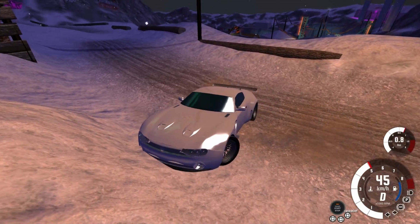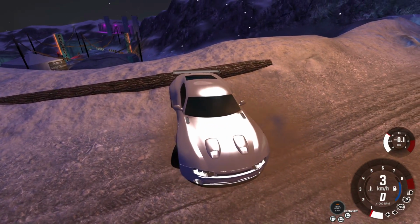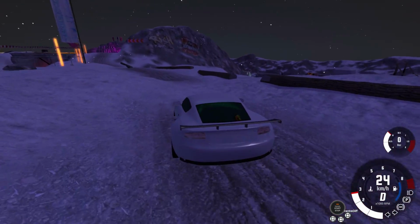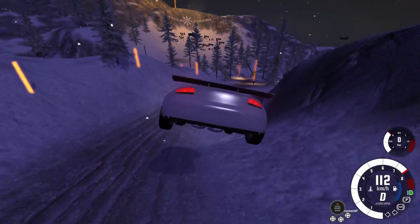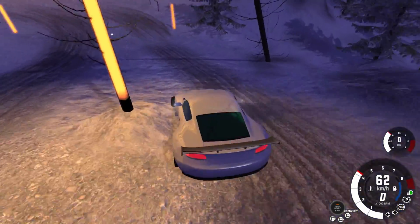I think the one issue I'm having the most now is that the car won't turn just because there is no grip on the front at all. They're even thinner than the back. There's just nothing there. Alright, coming up to the best ramp in the game. I've used this before. Perfect. And straight into the trees.